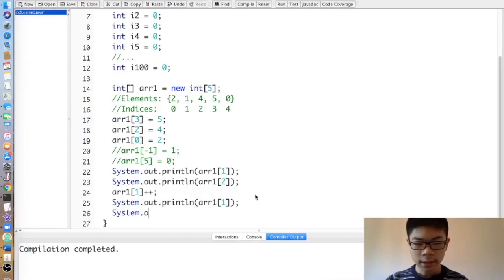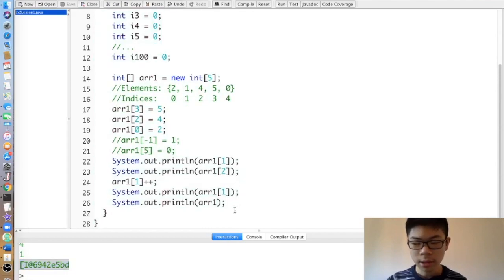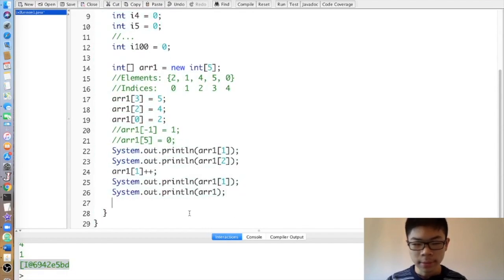Now suppose we want to print the array. If we just did System.out.println(arr1), unfortunately, it'll give some useless information right here. So we don't want to print arrays directly. Instead, we want to print their elements. In this case, I could just use 5 print statements, but if the array had length 100, I wouldn't want to use 100 print statements to print all the elements. So therefore, I can use a loop.